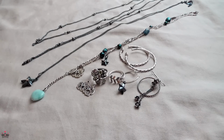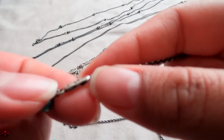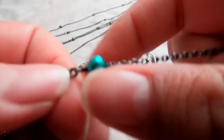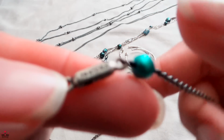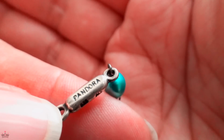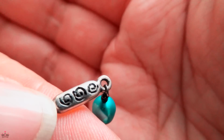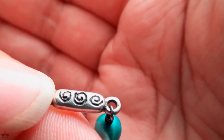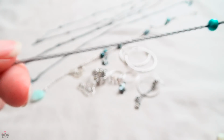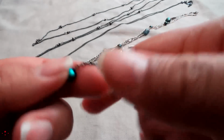The other piece that I have that I got off of eBay, I believe, is this one. This is a true lariat. And once again, I'll show you the logo. Good focus. There we go. So once again, that's pre-crown. Little swirlies in the back, which are kind of weird. And I will show you what I mean by lariat. There is no connection to this. It's just one long chain.